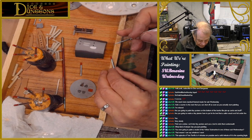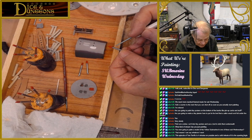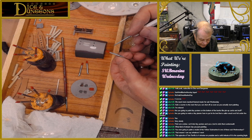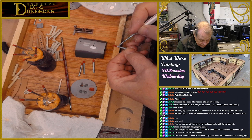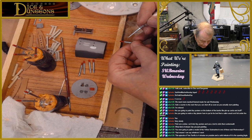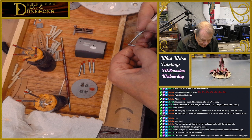I just need to do some touching up on the red too. It's like just some spots there that aren't evenly coated. So I'll pull the red paint out again and just give them a quick go over. Like here, I have no clue why that isn't covered. So yeah, these will need some more touching up with the red. I was hoping to not have to do that, but yep, that hope is dashed. I'll be able to do that right away, because none of the spots that are being touched up are touching the silver ring yet. Yeah, that red paint looked like it was covering really well, but then just looking at it, it's not even.